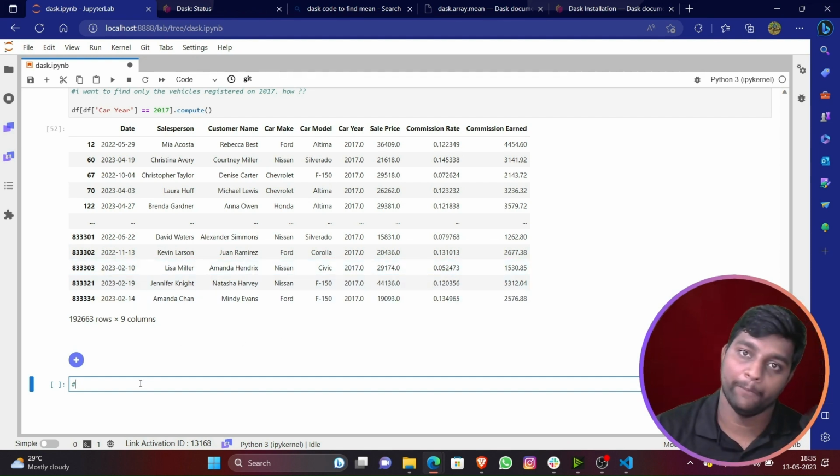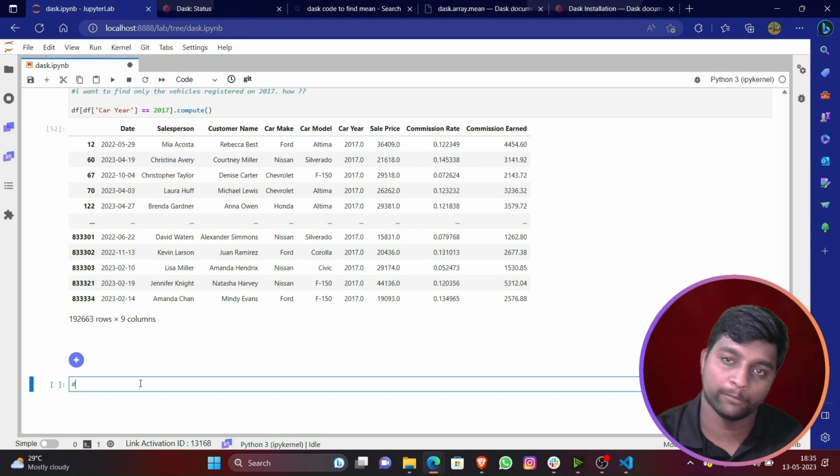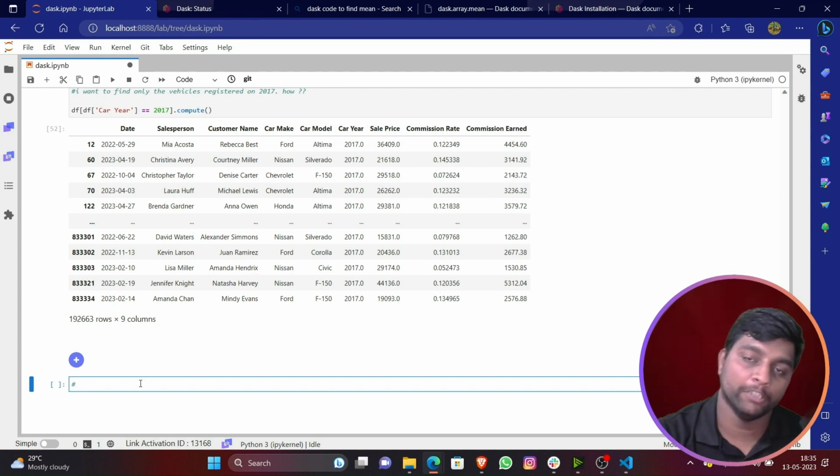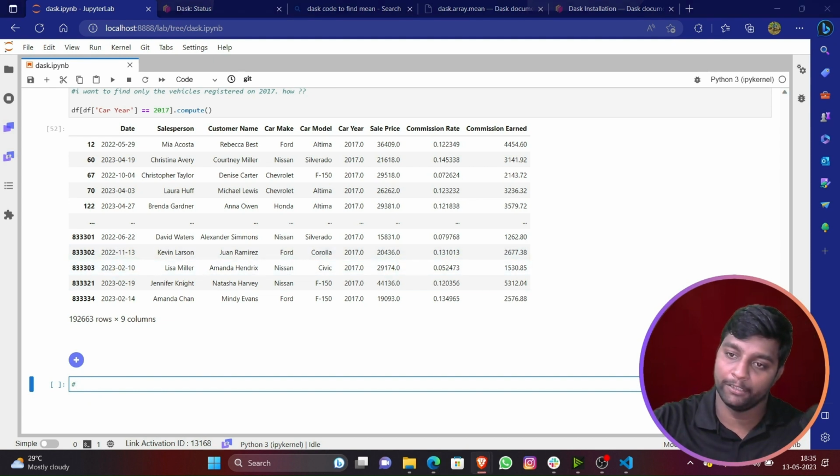I was mentioning that I'll be explaining some small drawbacks also. In Dask, all other libraries are supported, but Seaborn is not supported. In pandas, all libraries are supported, even Seaborn. But when it comes to Dask, we cannot use Seaborn because it is not supported. So instead of Seaborn, we can use matplotlib in Dask. Remember that. Let me just mention it in this notebook so that you all might not miss it.